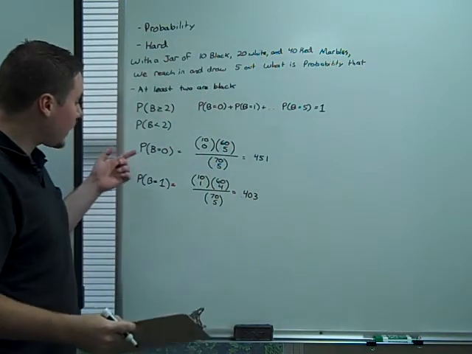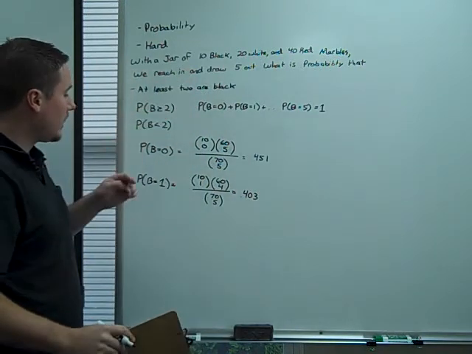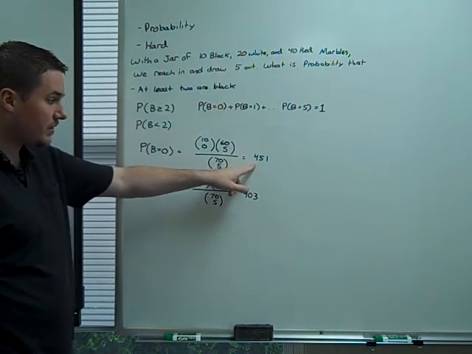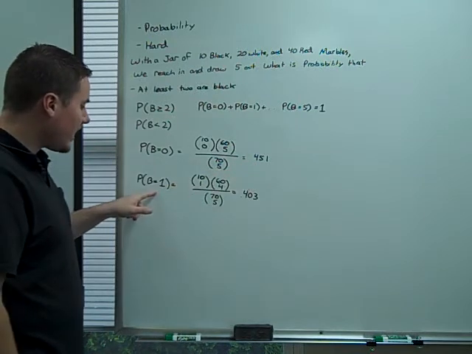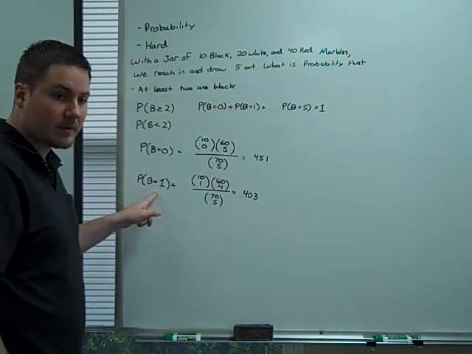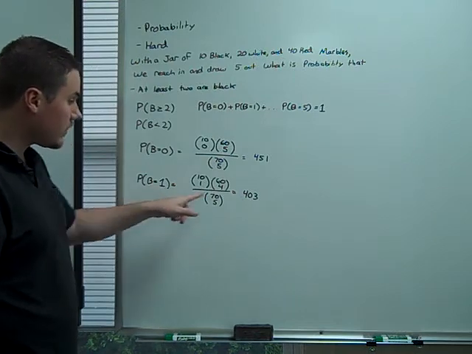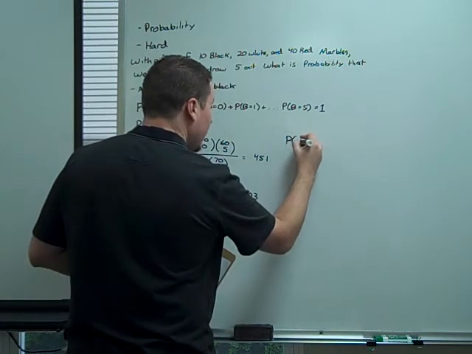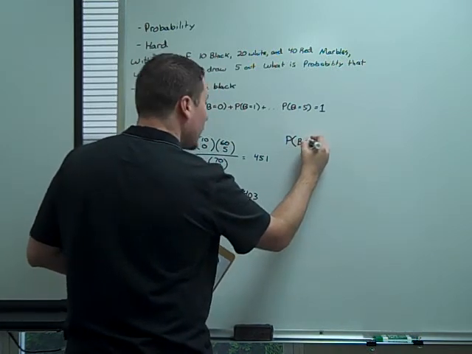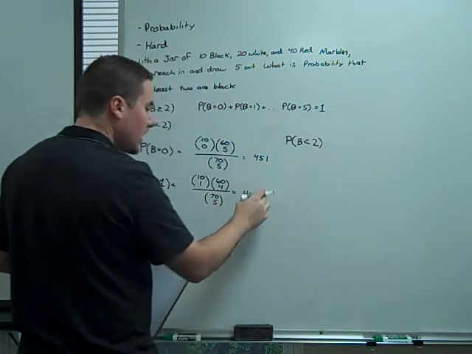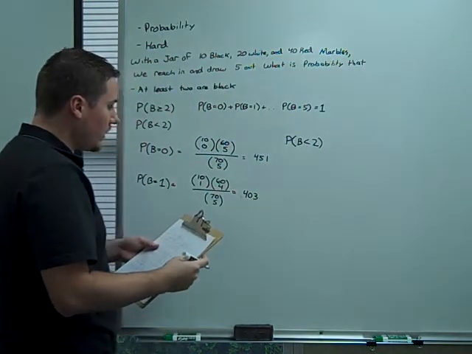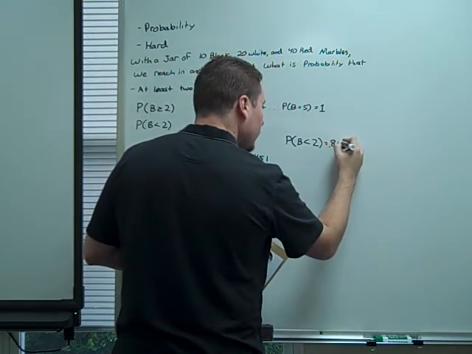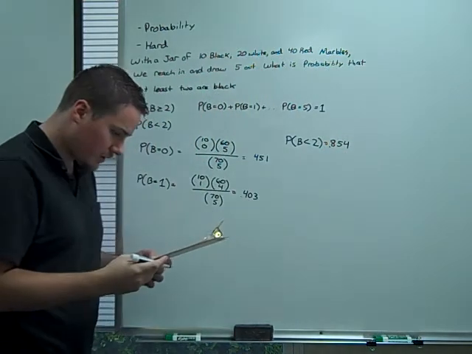Again, because black marbles are so rare here, the probability that we reach in and grab no black marbles is 45%. That's pretty good odds. And similarly, again, because of the low population, if I pick out only 1, there are good odds there. So, all told, the probability that the black marbles are less than 2 is equal to the sum of these 2 numbers because they're independent. And that comes out to 0.854, or about an 85% chance.